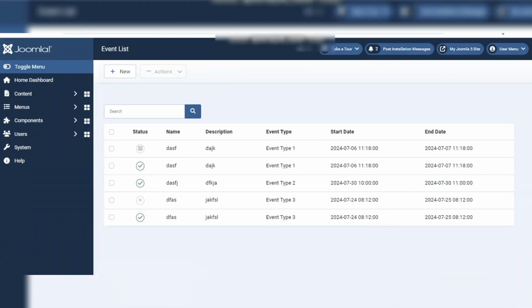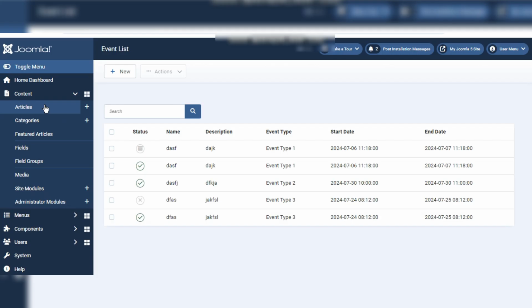Hello everyone, in this Joomla 5 custom component, I will share how to add a rows per page drop down button. There should be a drop down for rows per page. If we change the rows per page value in that drop down, the number of rows displayed will change. If we select 5, only 5 rows will show on the page. If we change to 10, 10 rows will show on this page.